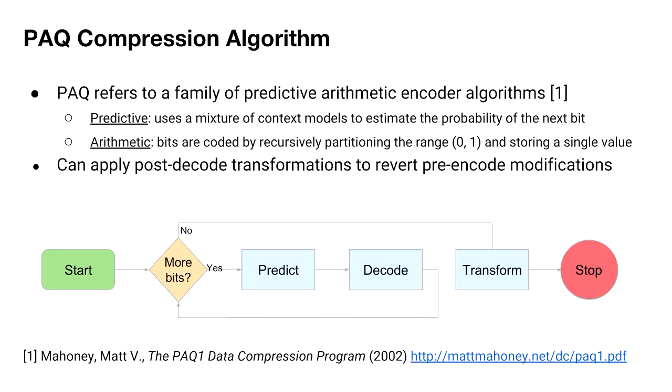But what's interesting about that is that he's designed some context models that are specific to certain types of data. So if you have text files, there's a set of models for that. If you've got binary data, there's a set of models for that. If you've got fixed column data, there's a set of models for that. And then the other thing is that they all use arithmetic range coding, right? They're all going to code these binary symbols using an arithmetic range coder. And so if you want to think about what the decoder looks like, it's really simple. You start decoding, and while you need more bits, you guess what the probability will be, decode a bit, and you just keep doing this over and over again.